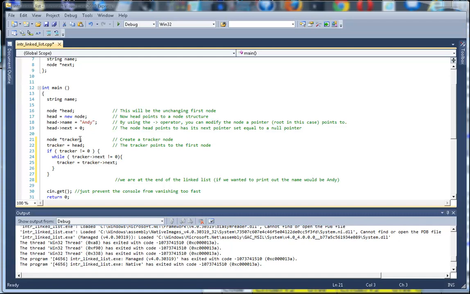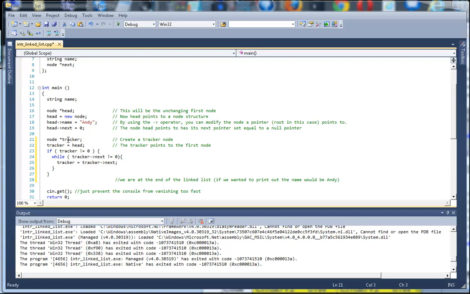I'm going to set up a new node called tracker. Now really this tracker is the tail. It's always pointing when it's finished. It travels at the end of the sequence. The reason it tracks through the sequence from the start to the finish is so that we can put the next datum or node onto the end of the list. So we start from the head of the list and we add to the tail of the list, always at the end of the list. That's the idea here. So the end of the list will have a node that points its next to 0 or null, but the data in it will be the very last data in the list.